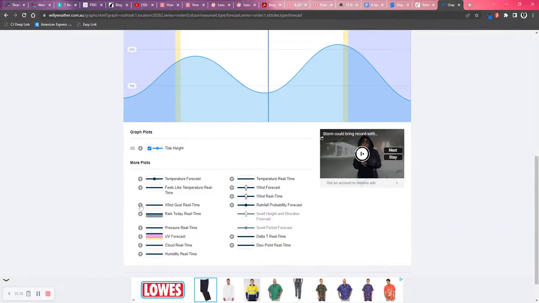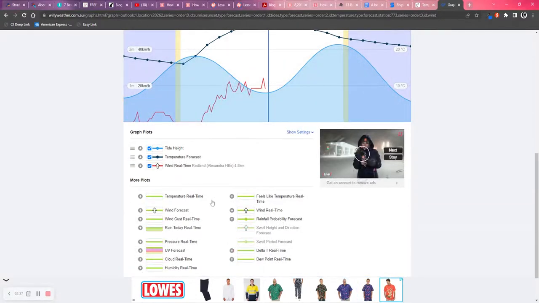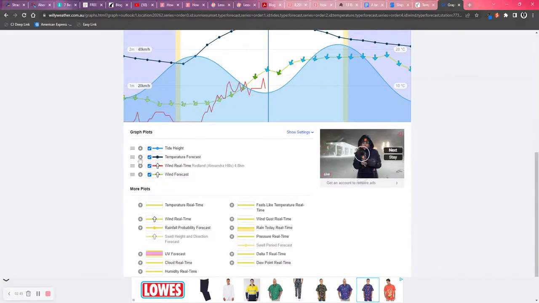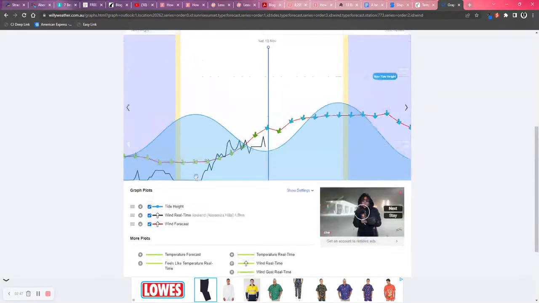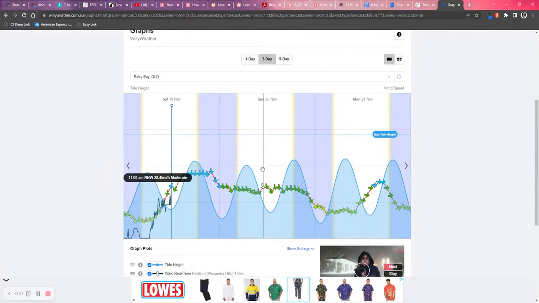So you can add the temperature, you can plot real time, you can plot forecast, and you can see here that this is how you would potentially plan your future paddles.